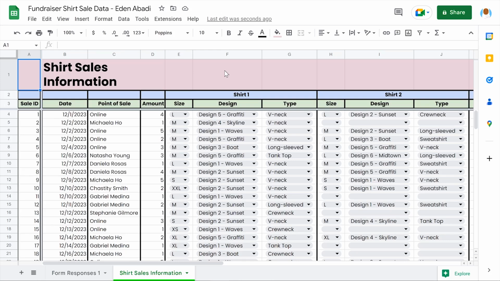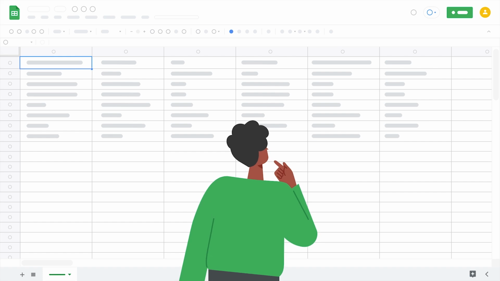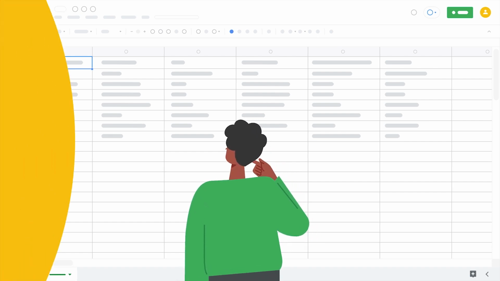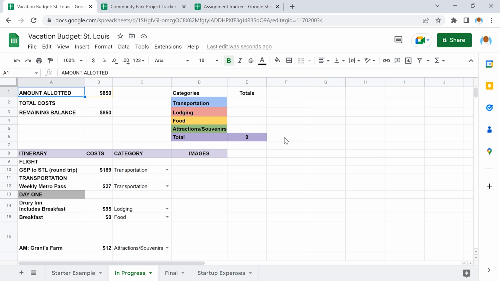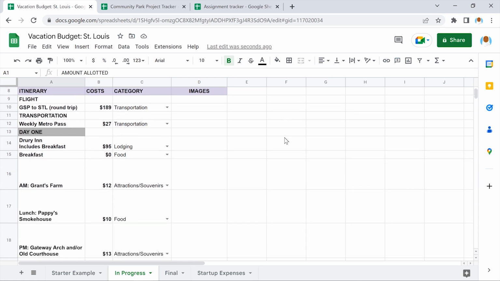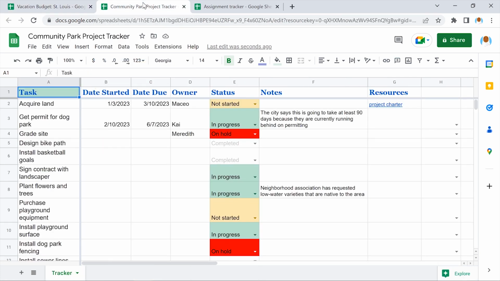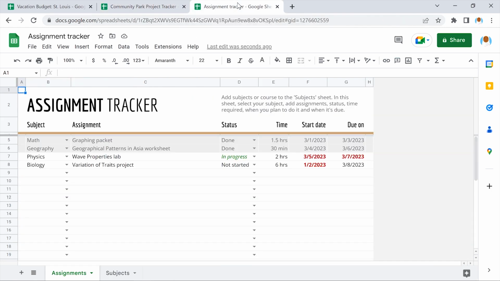Spreadsheets are a common and versatile tool used to present information. You may be familiar with budgeting or project management spreadsheets, but there are many different ways to use them. You might use a spreadsheet to organize information, such as travel expenses or a shopping list. Create a tracker to manage the people and tasks for a project. Or keep a log of grades or assignments in school or sales and invoices in a small business.